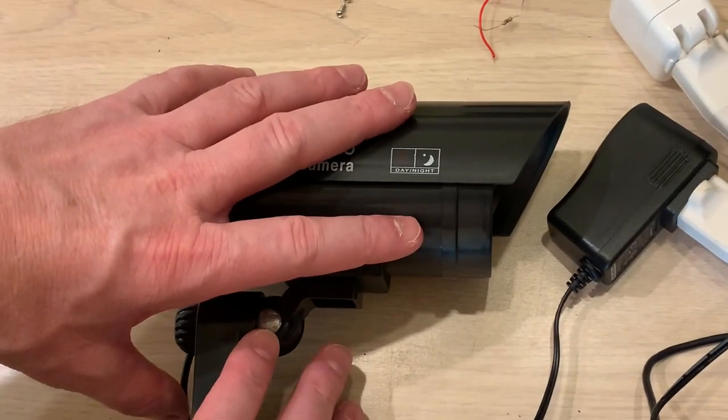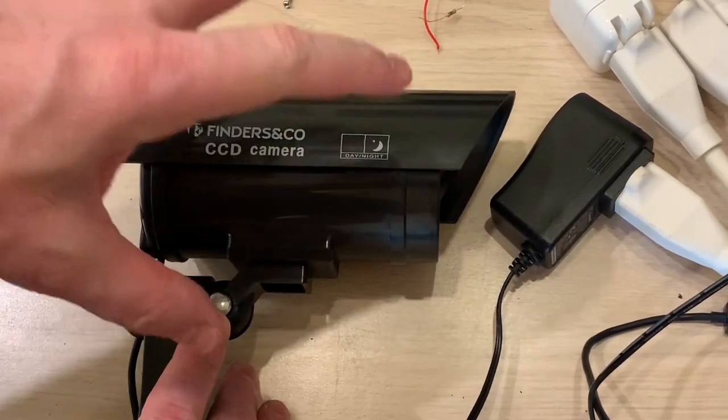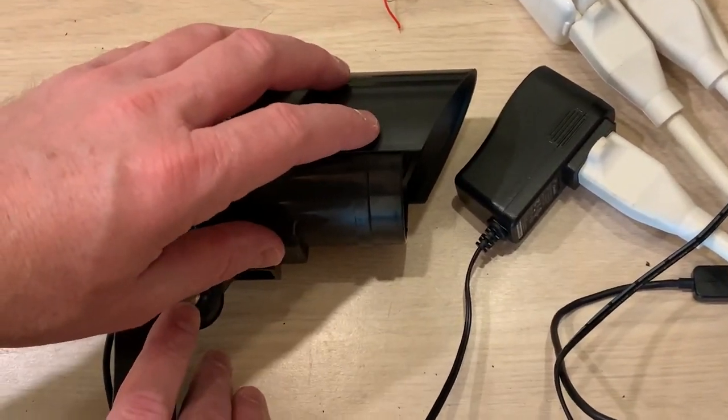As we're going through this section, I just want to say sorry about the audio. I'm using my phone to record this. I don't have a separate microphone, so it's just the audio on the phone itself. I'll do my best to adjust it and make it a little bit better, but it should be better once we get to the software side.